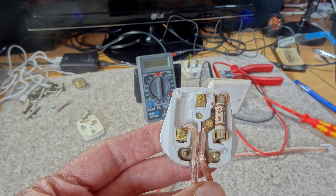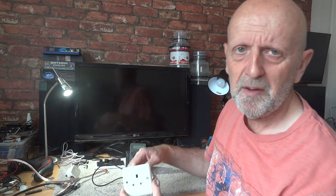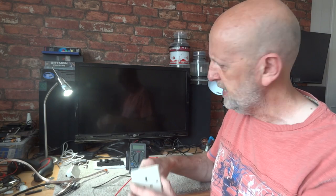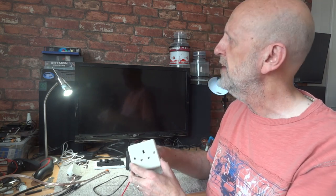So we're going to plug it into our socket, and on the meter, I'll just prod this up. On the meter there, we're going to measure the resistance of that wire once we've plugged it in. Once we've plugged it in, it's gone through the dirty contacts. The fuse, like I say, it's an old fuse, and these are dirty inside here as well. So what I'm going to do is just show you a few pictures of another one I took apart.